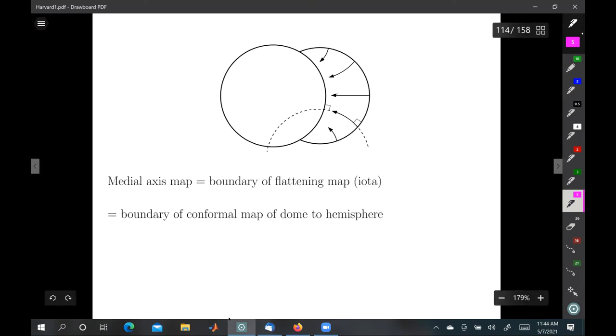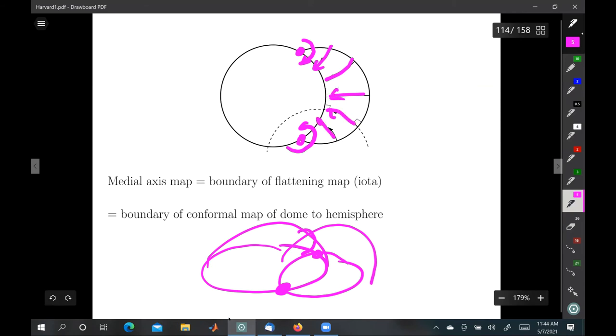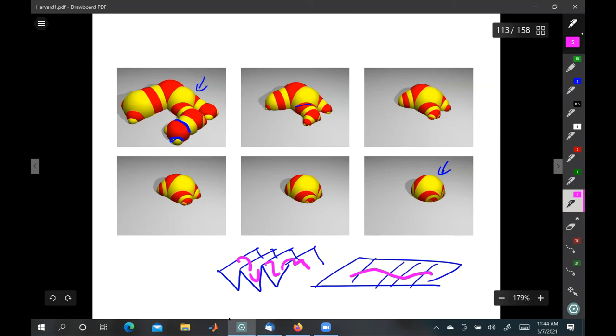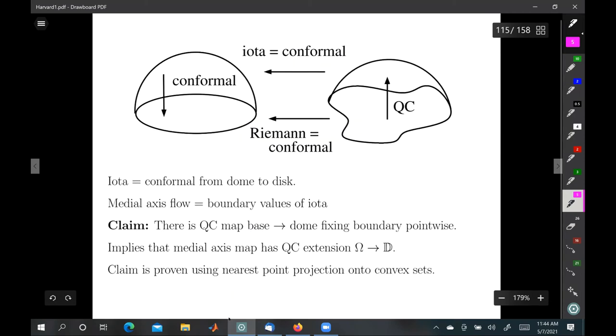What happens though, when you're doing this folding, when you have these two disks and you have the two hemispheres and you're rotating around this geodesic, on the boundary plane, you're rotating around where those geodesics hit the boundary. And the mapping is exactly the same mapping we had before. So this idea of unfolding the surface on the base, it is exactly doing the medial axis flow. That's the connection between the two maps. And so the picture is this.